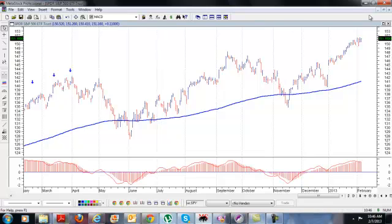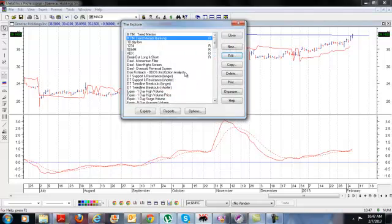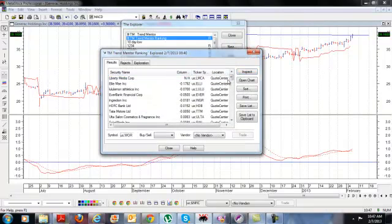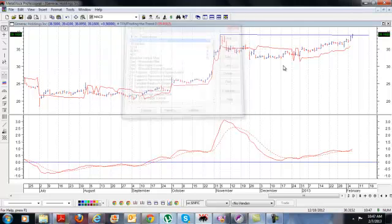But let's jump to the first chart where we're at. What I do is I rank all the stocks in MetaStock. I know which are the strongest stocks and which are the weakest stocks. I want to buy the strongest stocks. I want to be in them, like I'm in this one. I'm in this one. Some of these other ones I've been taken out of, and we'll talk about them. But I rank the stocks by the strongest and the weakest.